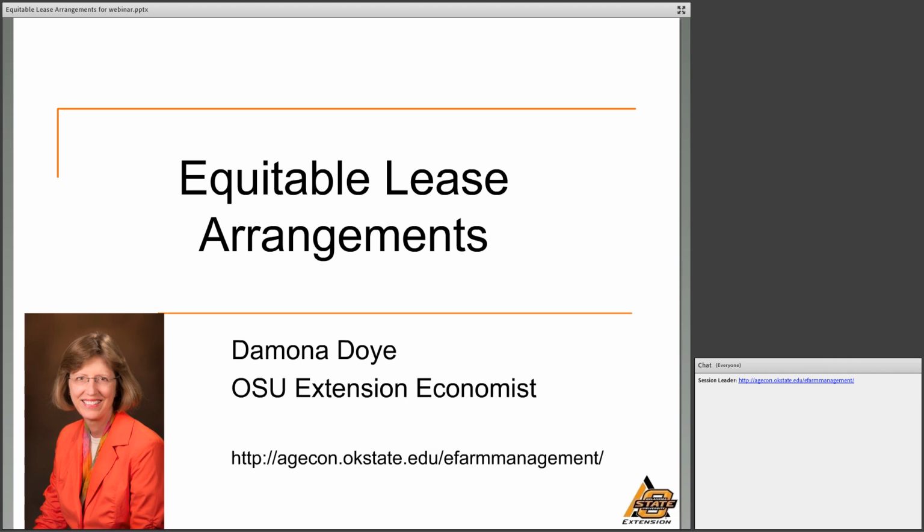After nearly matching the 1982 high state average cropland cash rent of $32.30, our average cropland cash rents dipped back down from $32 in 2014 to an average of $30 per acre in 2016. The state average pasture rent of $13.50 per acre in 2016 is past the 1985 high of $12.30 per acre.